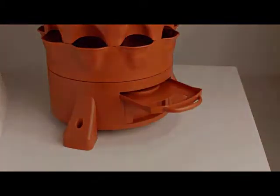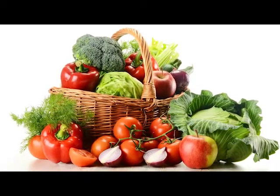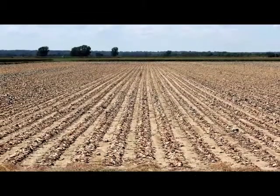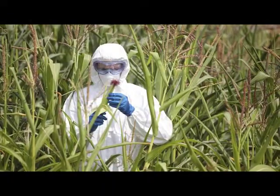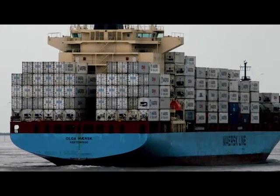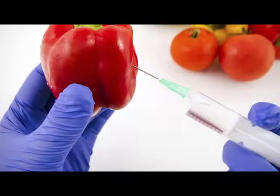First, let me tell you why we're doing this. It's because food is one of the most important elements of a person's life. We all need it. We all think about it every day. But right now, the world is experiencing some serious problems with our food, from our environment to our health. Even for well-informed people, it's sometimes difficult or impossible to know where their food is coming from, how it's been handled, or what's been added to it.